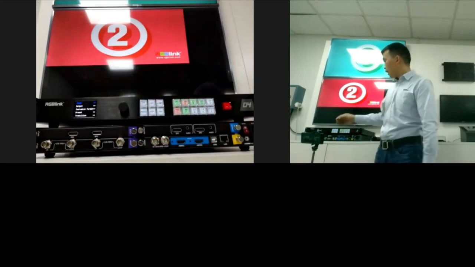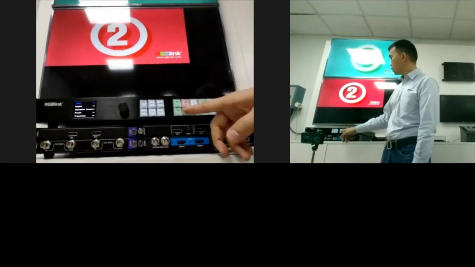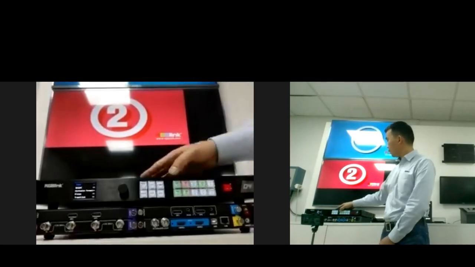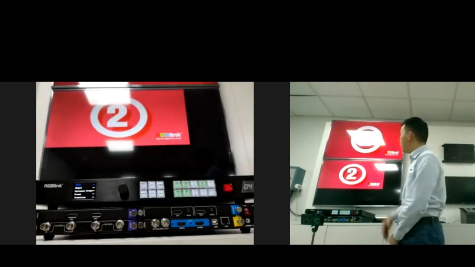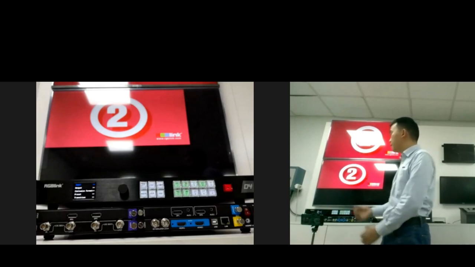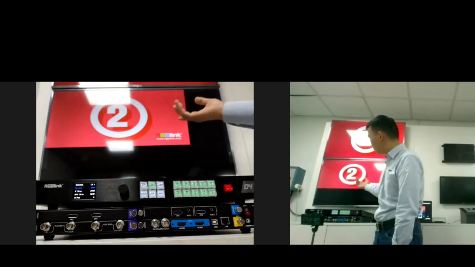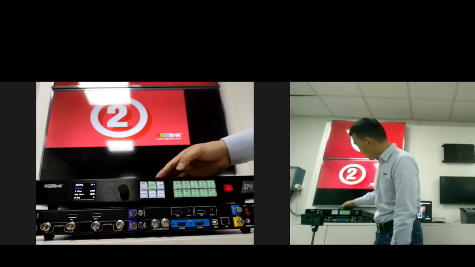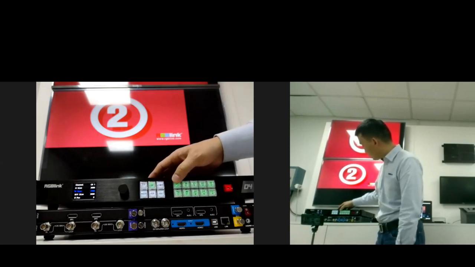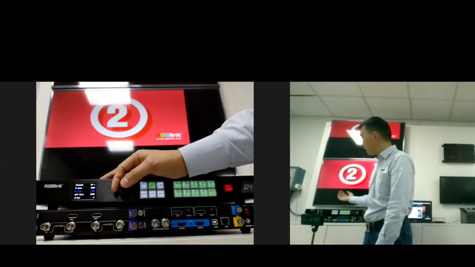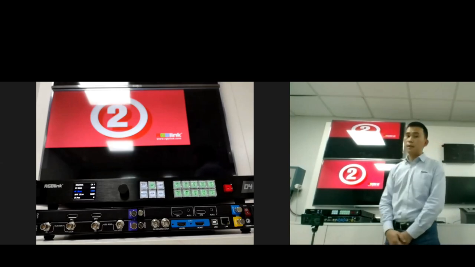And here we can click the layer to choose output 1. Here you can also choose a different source. We can choose input 4 and input 1, or you can have the same input, both with input 2. After that, you can also scale to a different size and crop. We scale to maybe 3,600, and the width size maybe 1,000. Like this.